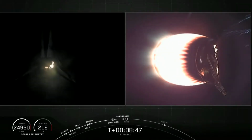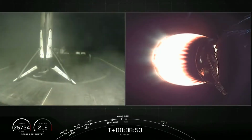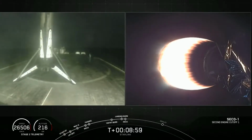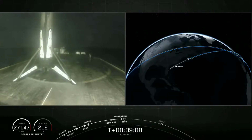And wow, as you saw coming down, JRTI, that first stage, Falcon 9, landed. Landing operators moving to procedure 11.100 on recovery 1 and DCF. Amazing, that first stage booster has landed for the fifth time for a Falcon 9 booster. That is amazing. We're waiting for a second stage engine cutoff.